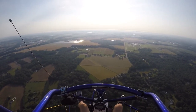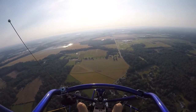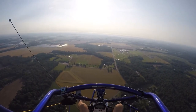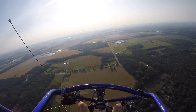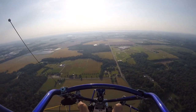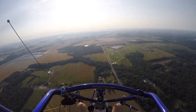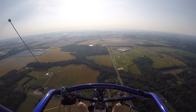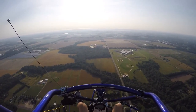I think the mistake I made when I was first flying is that in the actual flying part, I would do too much. So I want to turn, and I would push it too far this way. The cart swings a little bit, then I'm trying to make it up this way. You just see that little bit where I'm pushing a little too hard. Okay, just a small little input, not swinging the cart around. This is 1,000 feet.